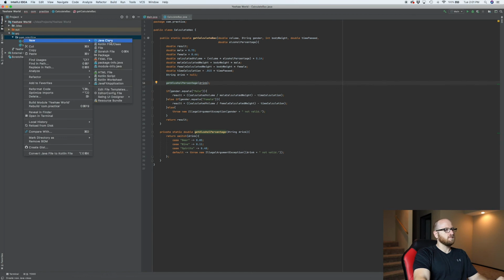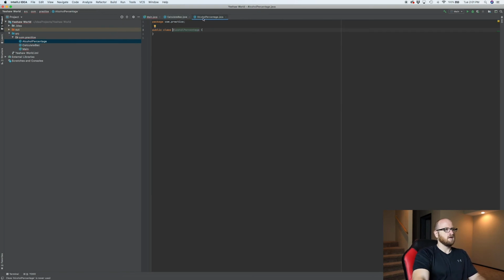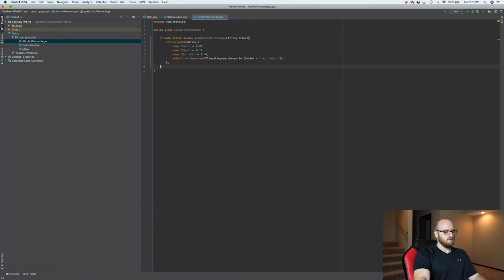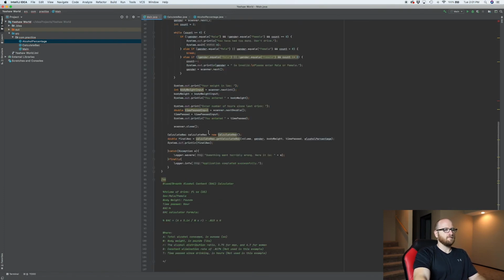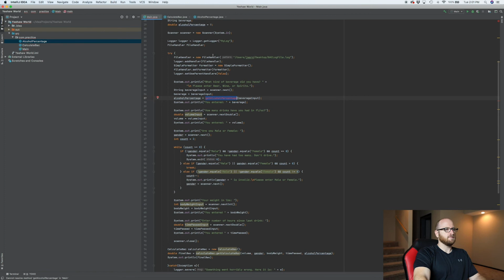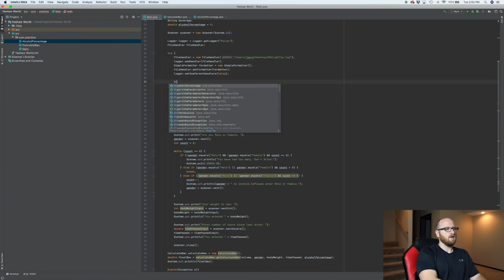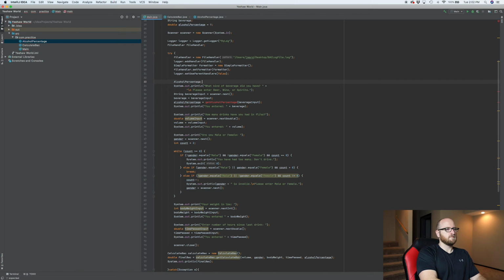Let's go ahead and create another new one, because let's get one for the alcohol percentage. Now we'll put that in here. And when we want to call that, we need to instantiate it. So let's put it right here. We could import it, but let's go ahead and instantiate it. I'm not going to import it, I'm going to instantiate it. So alcohol percentage.